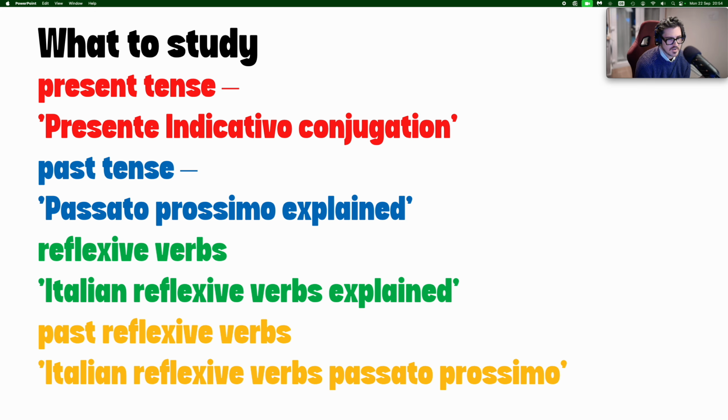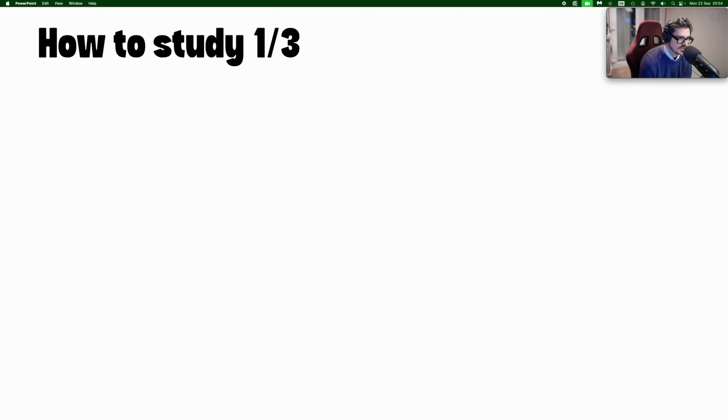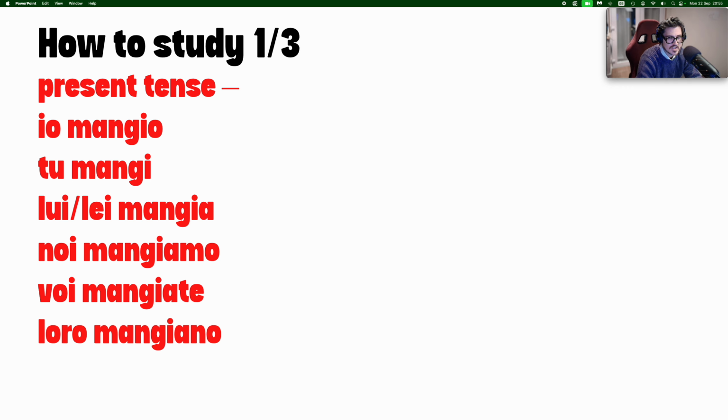Now, if you go ahead and study all of these, you should be able to pretty confidently switch between these with some practice. Okay, now speaking of practice, let's have a look. What you could do first, and this is a great exercise, is just pick a verb. Any verb you want. It could be mangiare, lavare, pagare, camminare, capire, leggere, estendere, whatever you want. And just go through and conjugate it in the present tense. So you would end up with something like this.